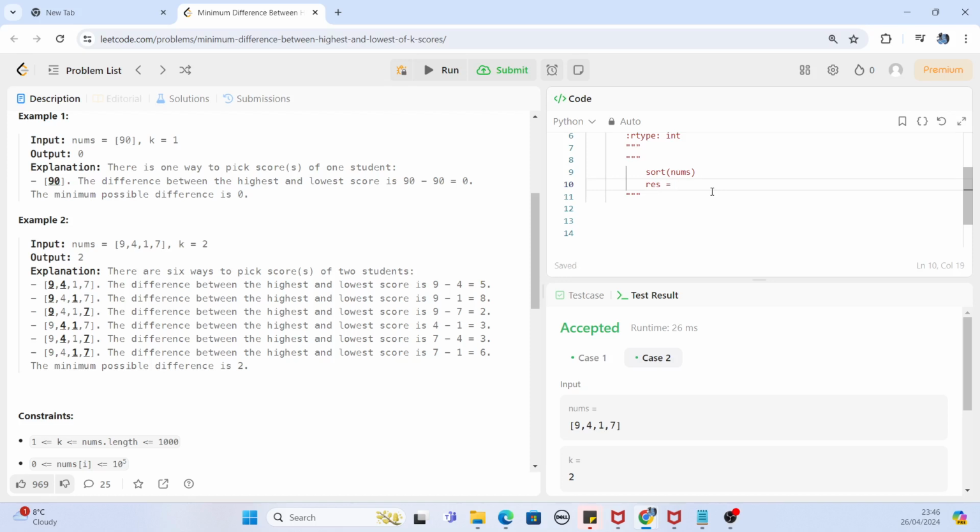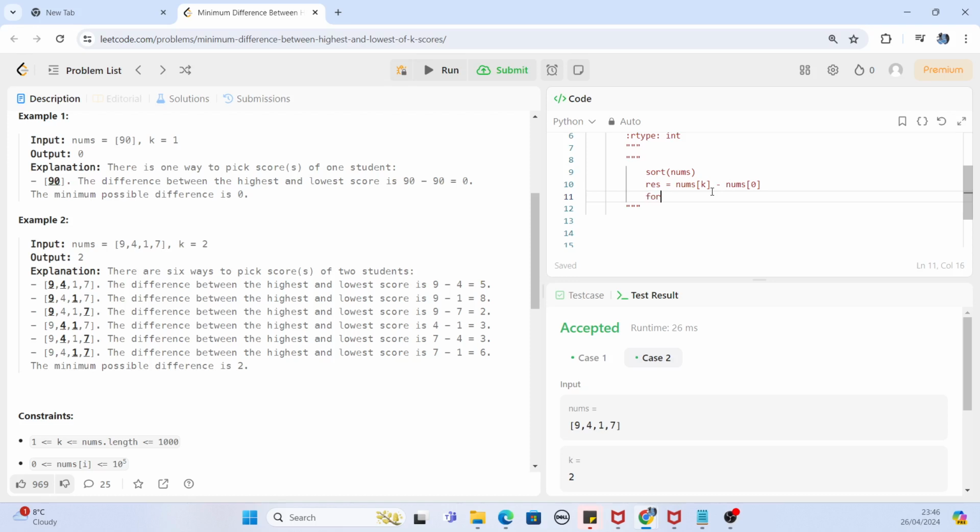So the first window that I'm going to take is from 0 to k elements, right? So my initial result is going to be the kth element minus the first element, right? Because my nums array is sorted, the kth element is going to be my largest element in the k window, and the 0th element is going to be my smallest element in the first k window.